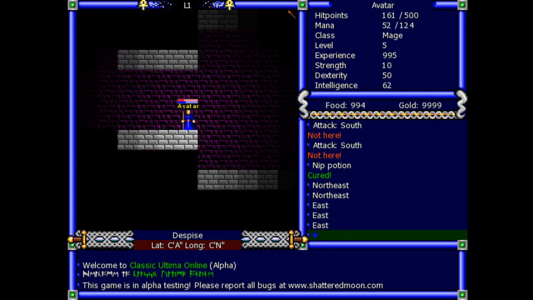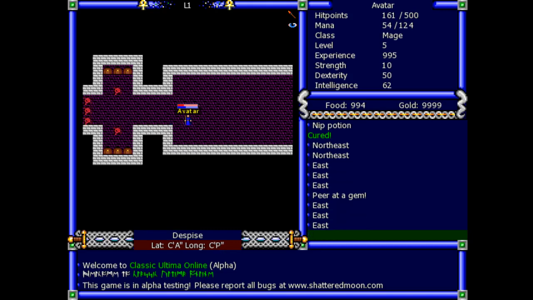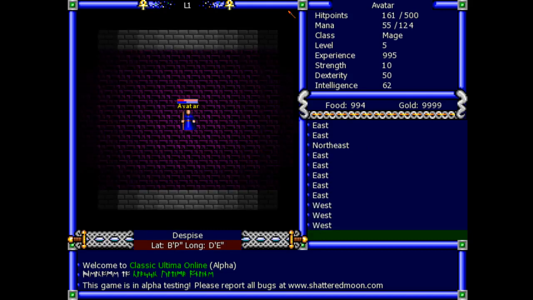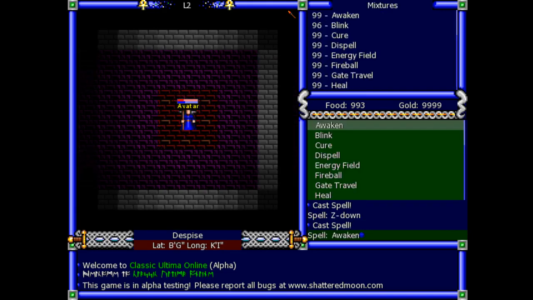So let's head to the bottom. I'm gonna peer at a gem here just to show you what that looks like. And you can freely move around in that mode, and it only lasts for, I don't know, 15-20 seconds, something like that. So let's head farther down.